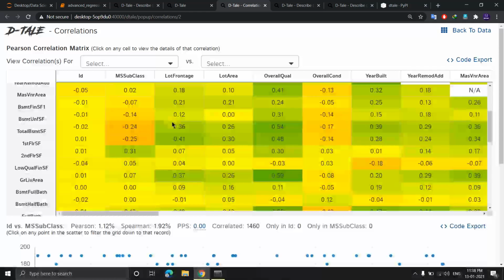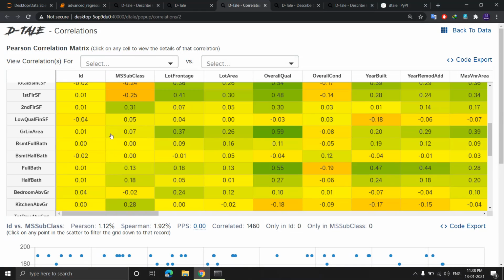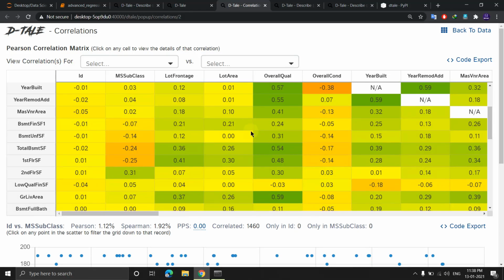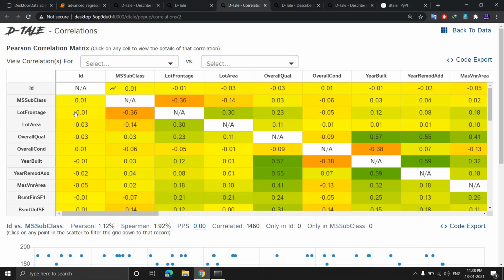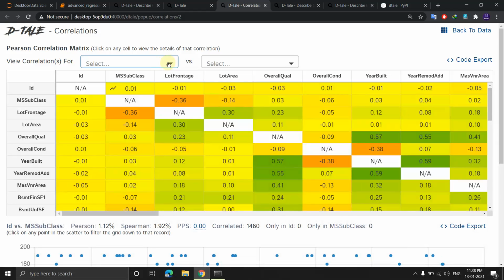Here it will show you all the mutual correlations, and these are all Pearson correlations, meaning linear correlations. These are not showing any exponential, square, or quadratic relationship. These are showing only linear relationships. If lot area increases, then basement fin SF1 increases by 0.21, and all these things are okay.